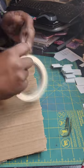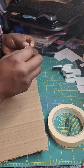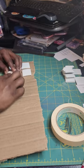Afterwards, it's time to prep for heat sealing and paint. I used masking tape and some scrap cardboard to lay out where I wanted each foam piece to be, making sure that there's ample space between and so that the pieces don't fly all over the place before I use the heat gun.